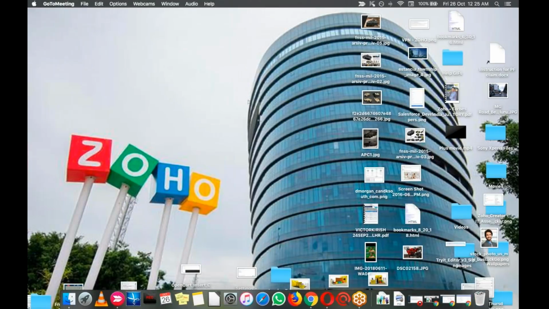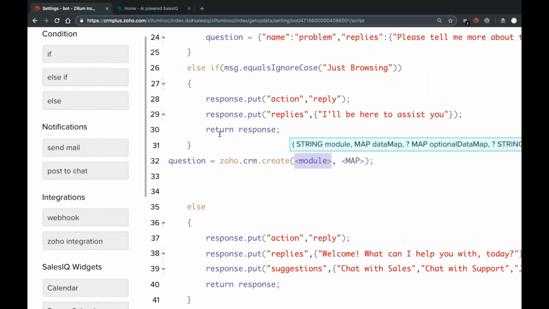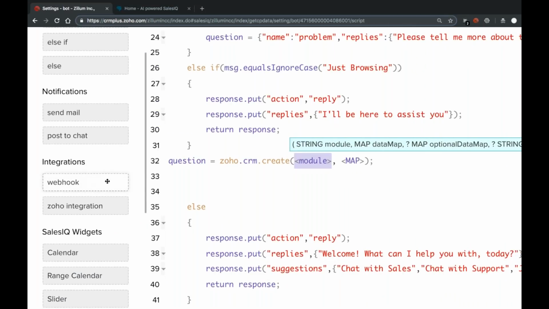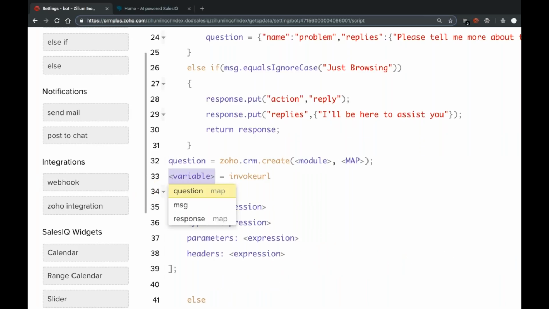So this is one sample. And if you want to integrate with non-Zoho services, then you can use the webhook option here. You need to find out which service it is. If you go to their API directory on their website, they will tell you that to do external integration through a webhook, you need to use this URL, and so on.